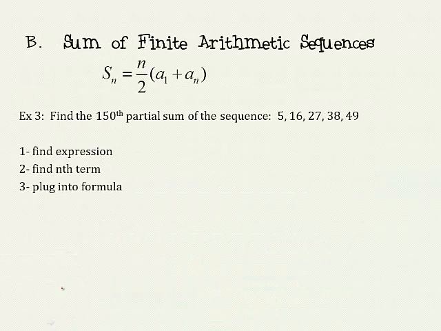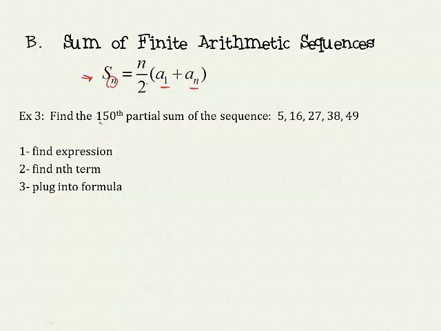Alright, the sum of a finite arithmetic sequence. Okay, so finite means it's going to end, right? But you don't know if it could have 100 terms, it could have 300 terms, you never know. So how do you handle that? Well, here's an equation, and you need to work with this well, okay? So the sum of n terms, that's however many terms you need to add up. You take that number, divide by 2, and then multiply it by the sum of the very first term of the sequence and that term later on. Like if it's the 100 terms you're adding up, this is the 100th term. So let me show you how to work this, okay?